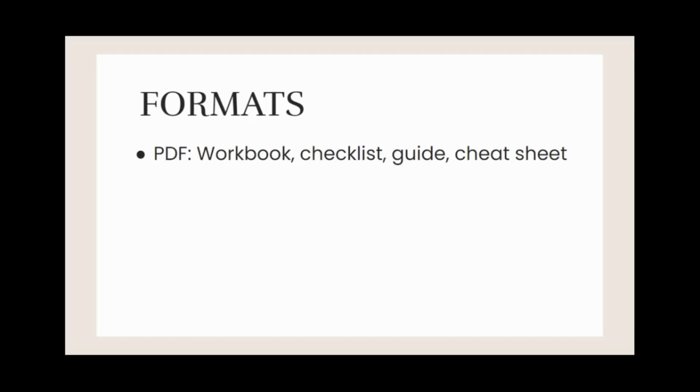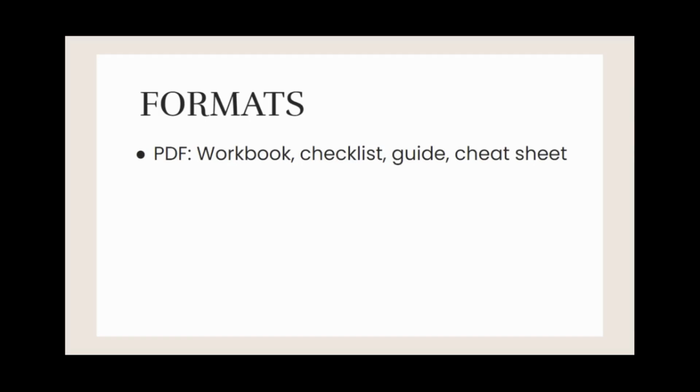Next, we're going to get into my computer and go through a few more details about things that you should be considering when you're creating the content for your lead magnet. It can come in a bunch of different formats. Number one, just a PDF, either a workbook, a checklist, a guide, or a cheat sheet.